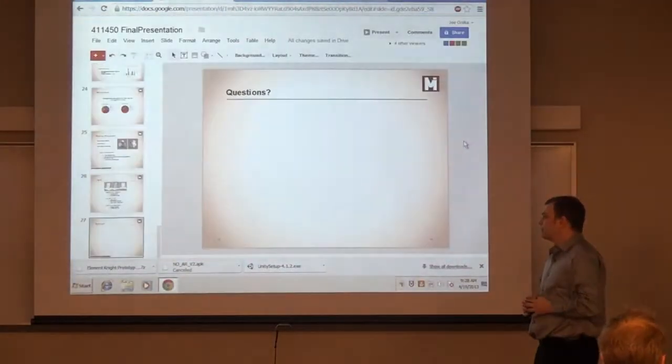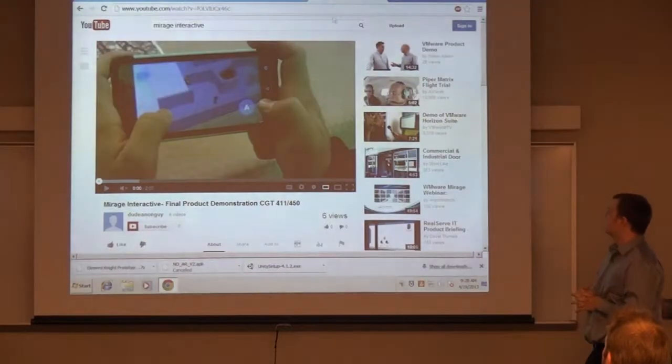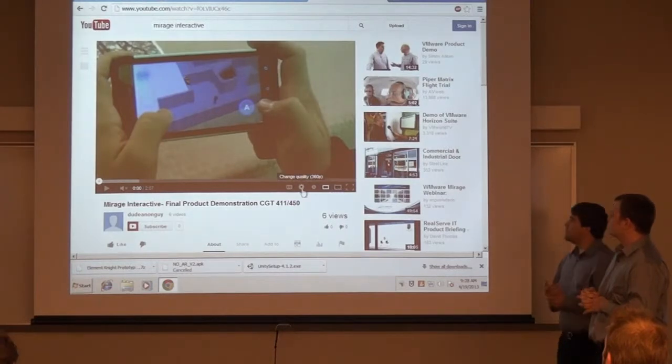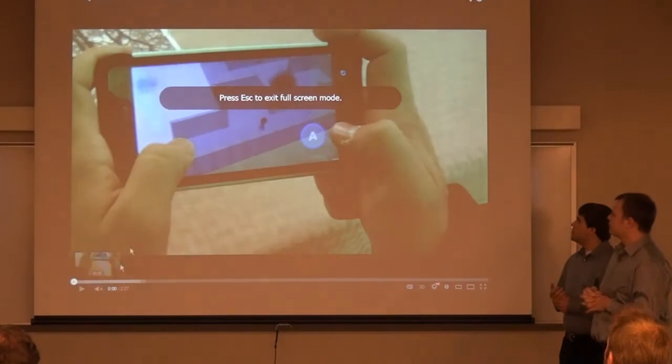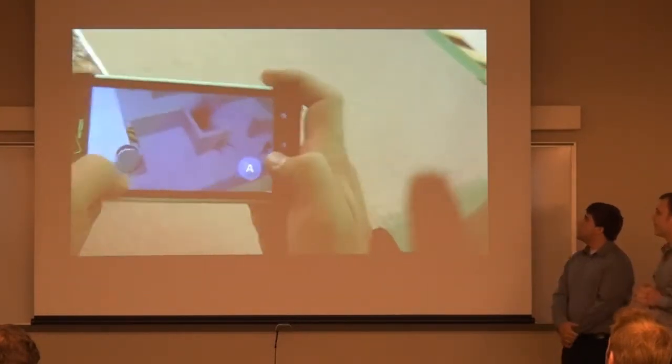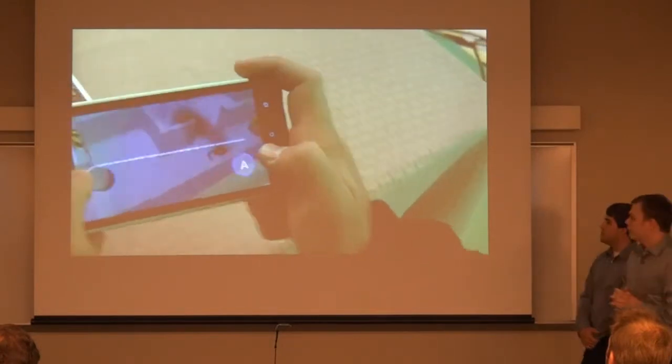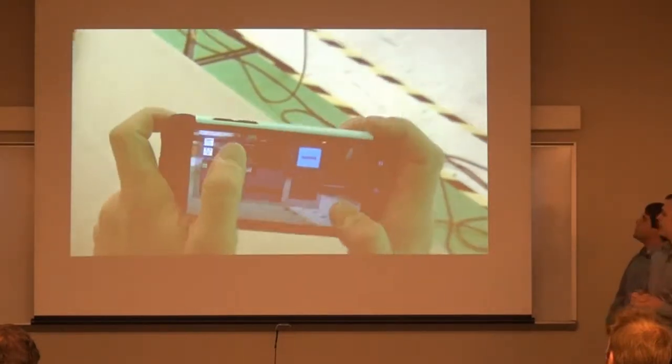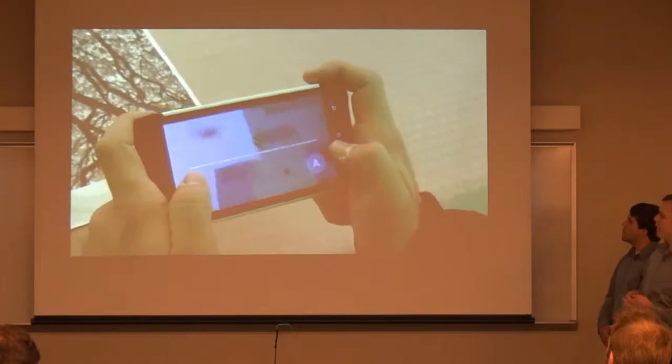So we're going to show you a little demo of our game here. You can see the player has picked up an item and equipped it.